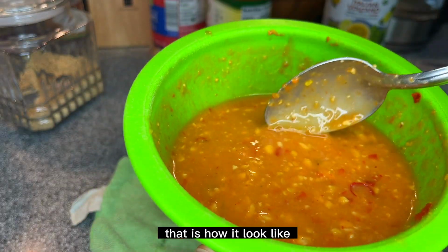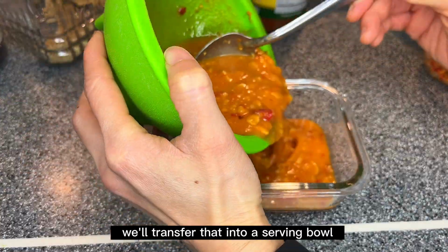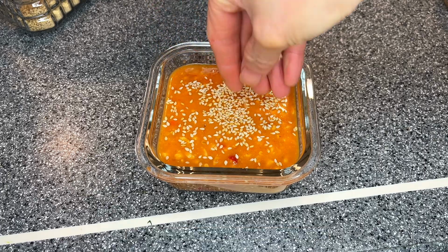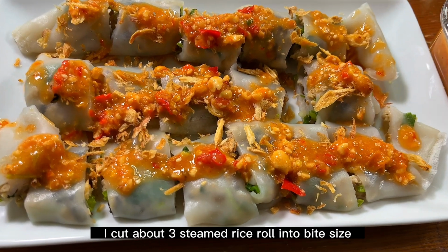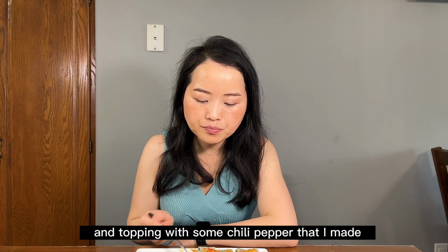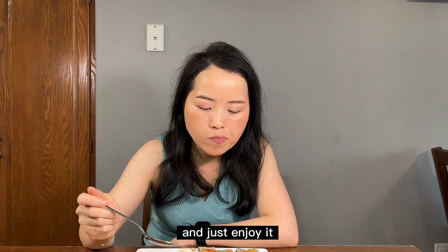That is how it looks. We'll transfer that into a serving bowl. Add some toasted sesame seeds. On a serving plate, I cut about 3 steamed rice rolls into bite size pieces and top with some of the chili sauce that I made, and just enjoy it.